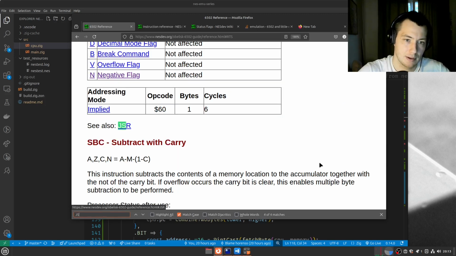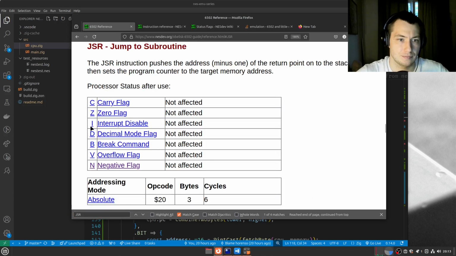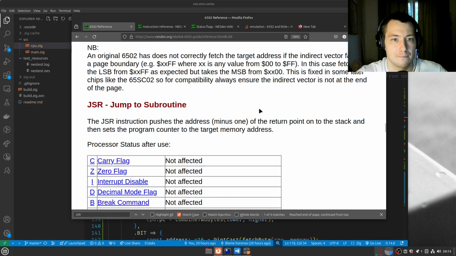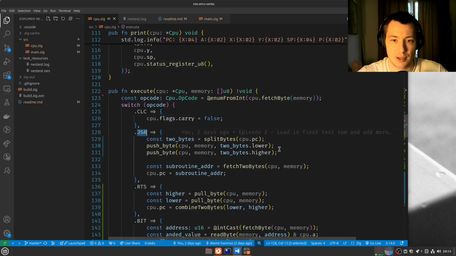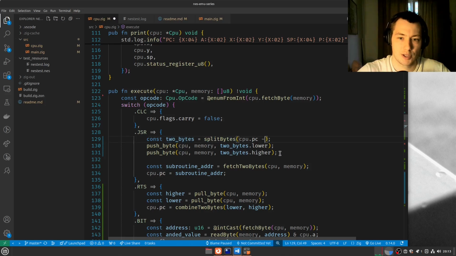Jump subroutine. Instruction pushes the address -1 of the return pointer to the stack. So I think the jump subroutine should split the bytes PC -1.